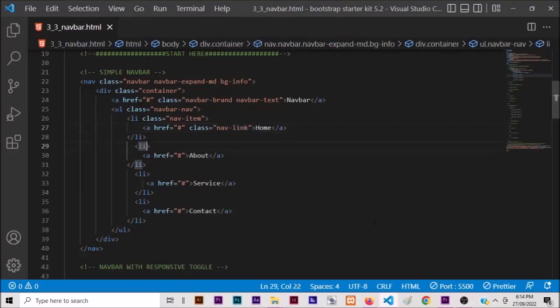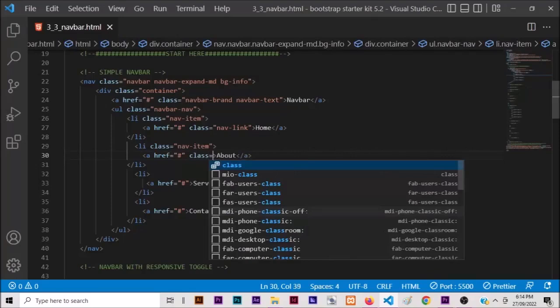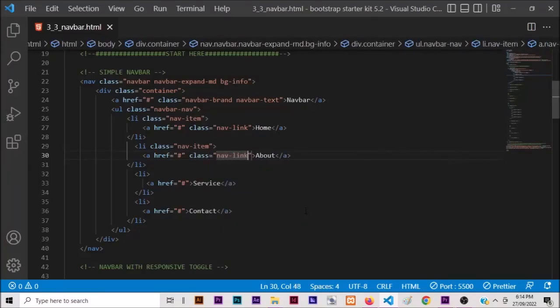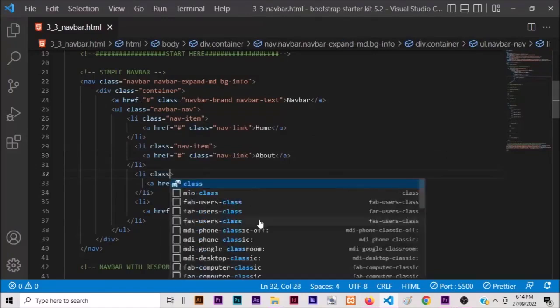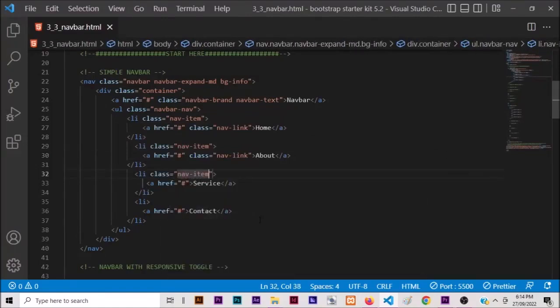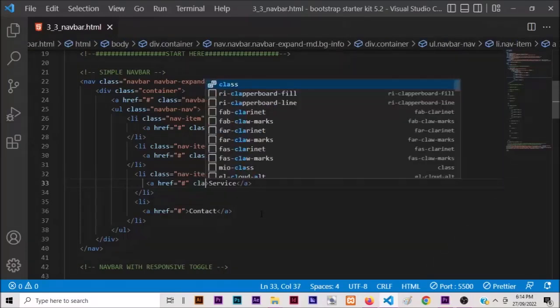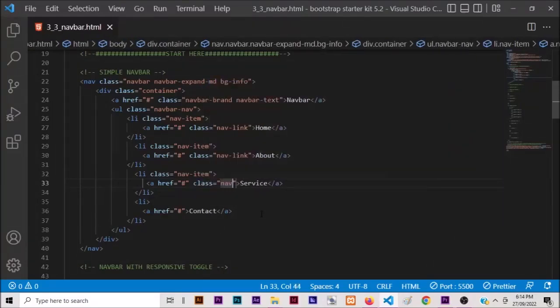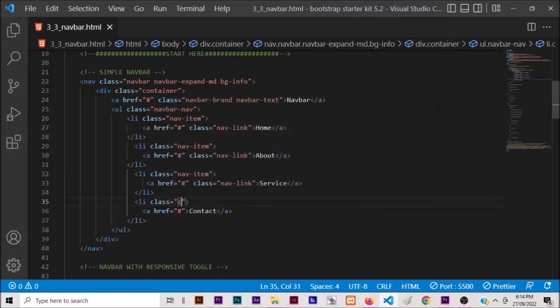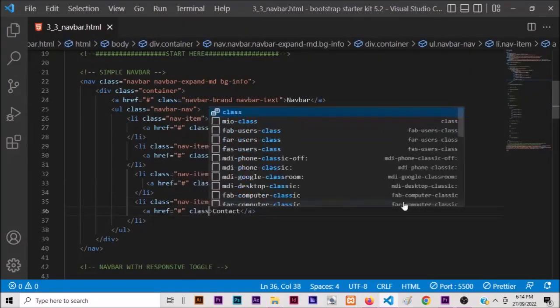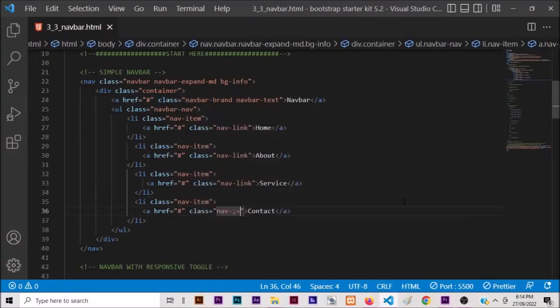So we have class nav item, class nav link, class nav item, class nav link. The last one, we have a class of nav item and class of nav link.